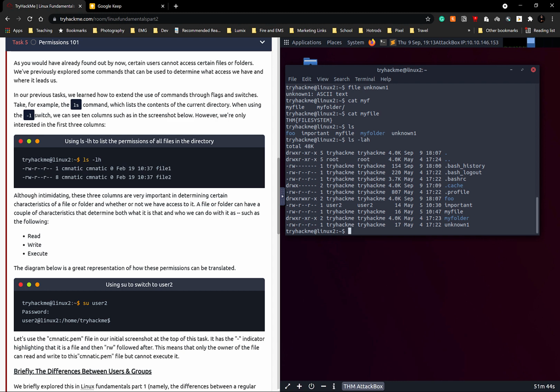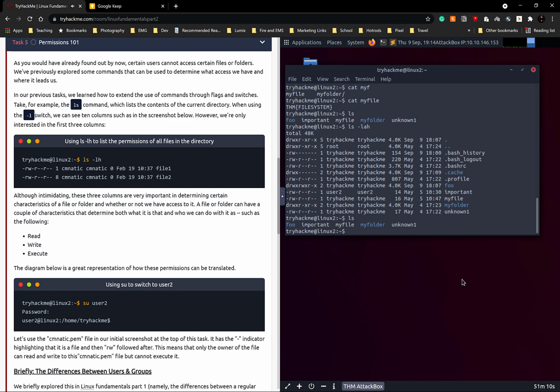So let's say we wanted to change important, okay? Let's say we wanted to change the permissions. We would type in ch, and then if we wanted to change the ownership, we would do chown, and then the name of the file, important. If it's going to let me. TryHackMe. That's the only one I have control over. So I'd have to go into that user. So yeah, when we go into that user, we'll do the ownership.